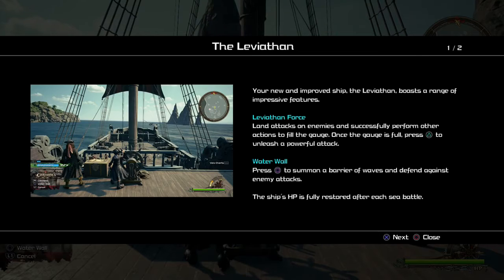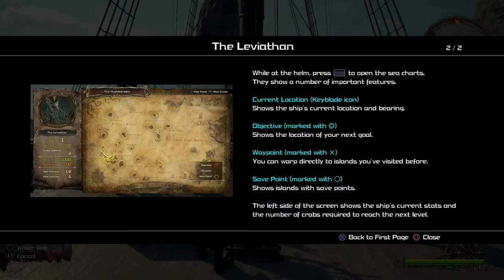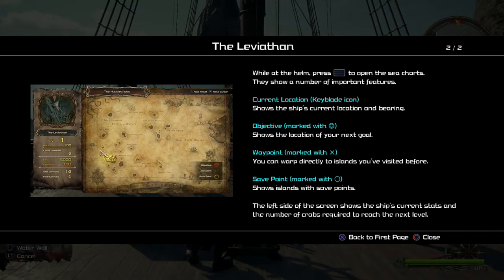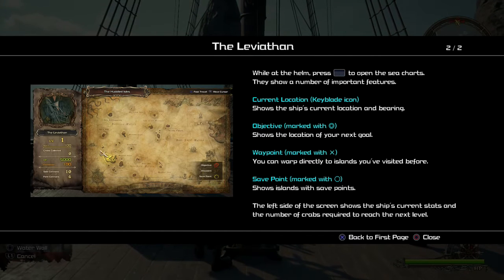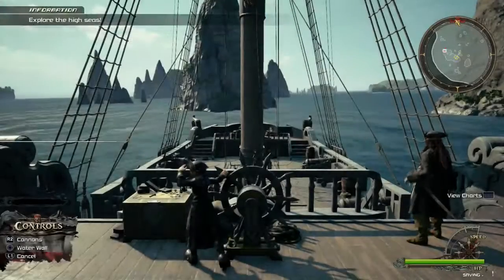Ah, the Leviathan. Your new and improved ship, Leviathan, boosts a range of impressive features. Leviathan Force, land attacks on enemies, and successfully perform other actions in the field of gorge. Once you gorge 4, press triangle to release a powerful attack. Or 4, press square to a barrier of waves to defend against enemy attacks. Okay, it's fully restored after each sea battle. While on the helm, press square to open the sea chart, show a number of important features. Show them important features, current location. Objective, show the unit's goal, waypoint, use waypoint, save point, show the items with save point. The left side of the screen shows the current ship's current stats, a number of clouds required to reach the next level. Oh wow, this whole thing is like a separate thing, is it?